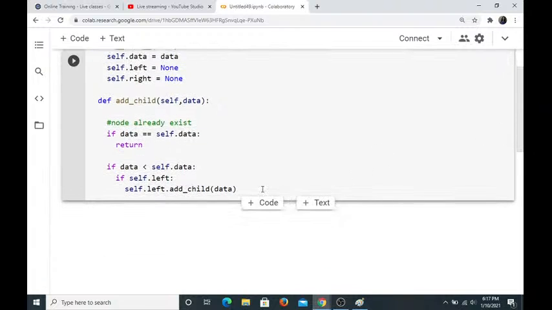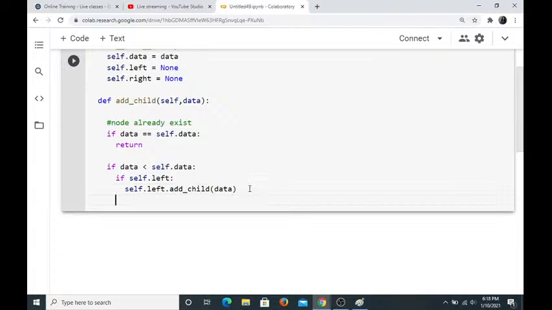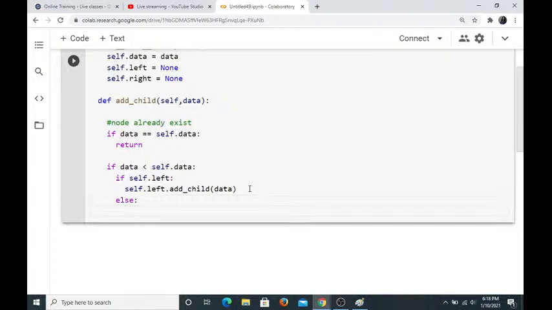And the other condition can be else. This is traversing. In the else condition, I'm adding the node to the left side. So here self.left equals BinarySearchTreeNode, and then I'm writing data here.